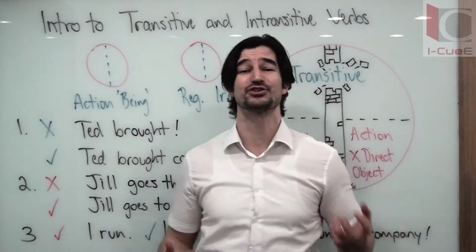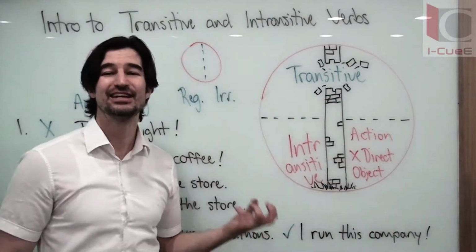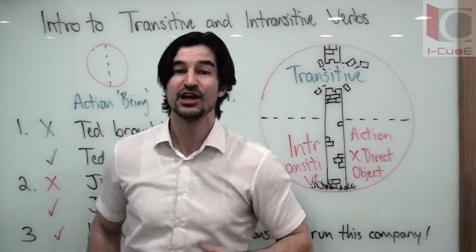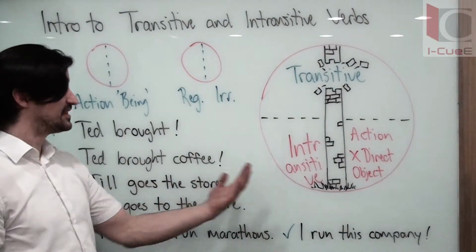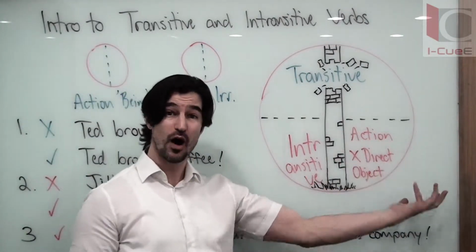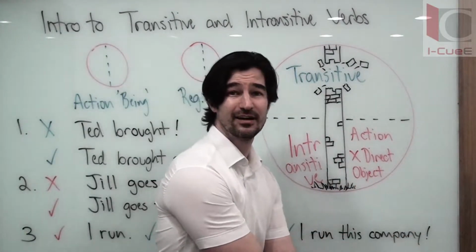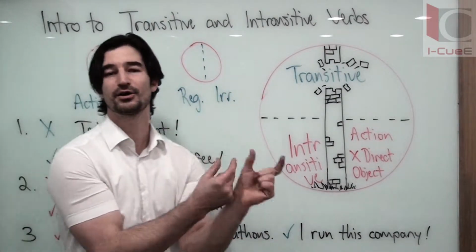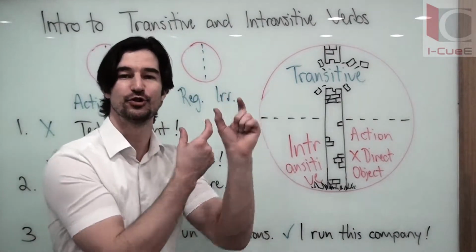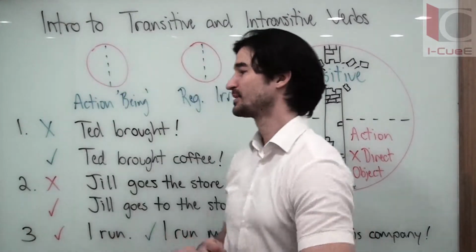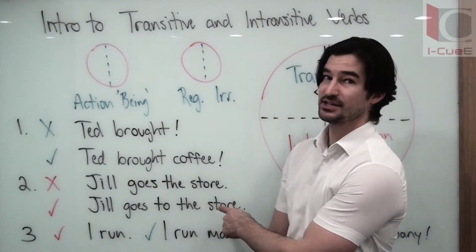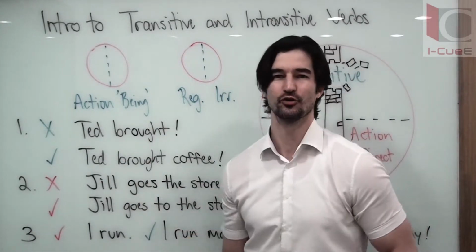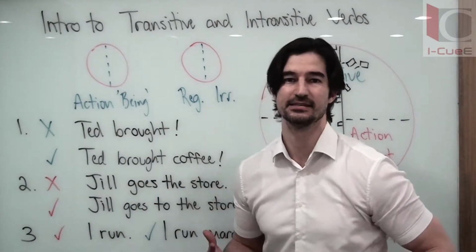You can't have a direct object with an intransitive verb. But you can have prepositional phrases. You can always give me more information. There can be grass on the other side of the wall. There can still be stuff there, but it can't be connected to the subject-verb partnership. You can't have direct objects. You can have objects of prepositions, but not objects of what Jill go. It just doesn't make sense.